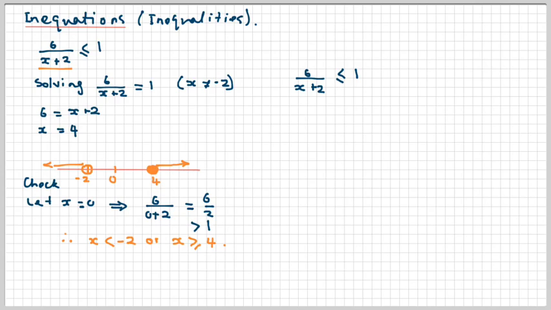So on the left-hand side, I end up with 6 times x plus 2 at the front, less than or equal to, and 1 times x plus 2 squared is x plus 2 squared. And this way I've multiplied both sides by a positive, resulting in not having to worry about the two cases that arise. Then we expand.